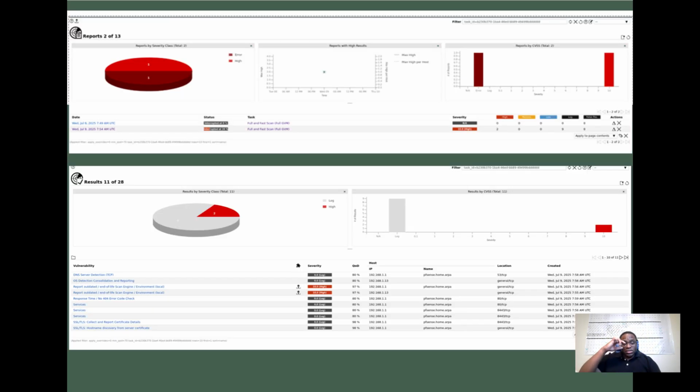To test this entire infrastructure that I just detailed, I initiated a full and fast vulnerability scan. The scan actually only completed up to 30% before being halted due to a manager daemon error.